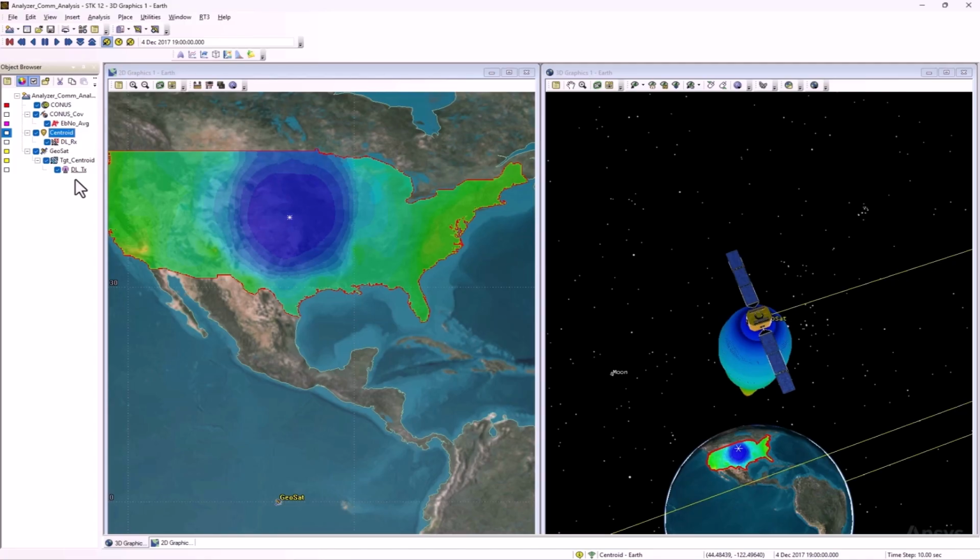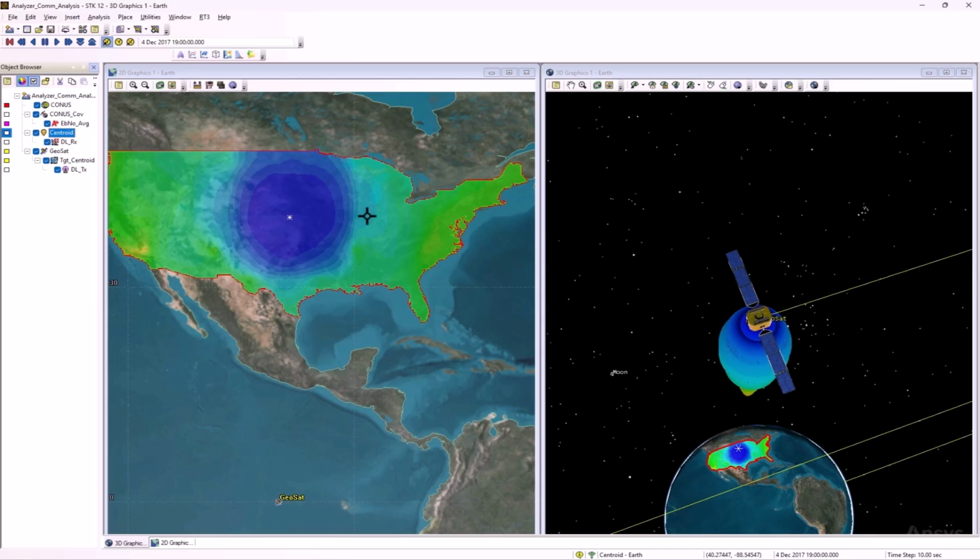Now, in addition, you'll see this sort of heat map over the United States area target that we have outlined in red. This is just a continental US area target, and I'm using that as a coverage definition object inside of STK, which means that I just have repeated this Centroid place object with its receiver. I've repeated that at some interval across this entire area of interest.